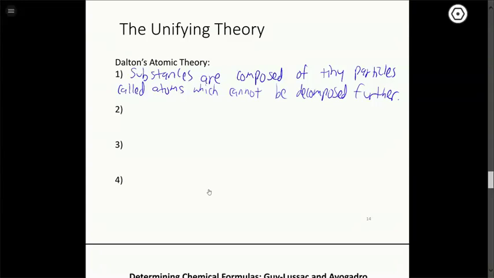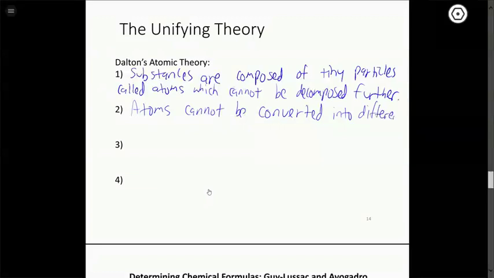I like to think of atoms as the Legos that make up all of the substances that we have in our daily lives. So they're the simplest form of that. And another important thing about atoms is that they cannot be converted into different types of atoms in a chemical reaction. At the very end of Chemistry 2, Chem 1332, you'll learn about nuclear chemistry, which shows that this isn't 100% true, but in a chemical reaction, you can't convert one atom into a different type of atom. Another way of saying that is that elements cannot be interconverted.